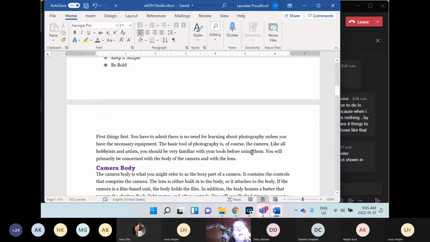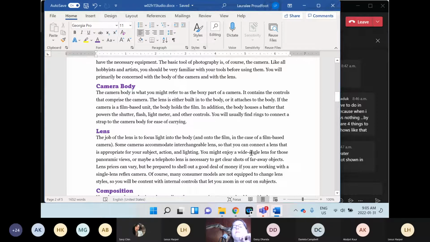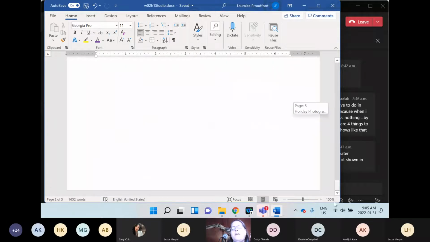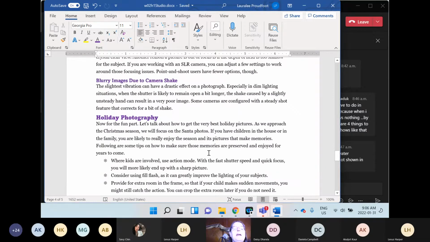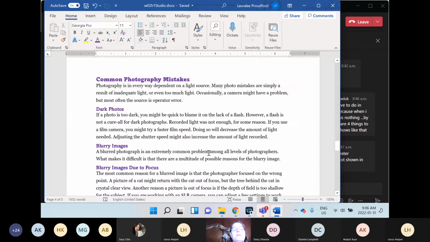Uh-oh. How many pages is your document? Mine's gone to 5 now. I don't like that. Clearly, I don't want just 3 lines or 3 last paragraphs on page 5 because that pushes me into a whole other piece of paper if I were to print it. So that won't do. I'll have to keep in mind that I have to fix that a little bit.